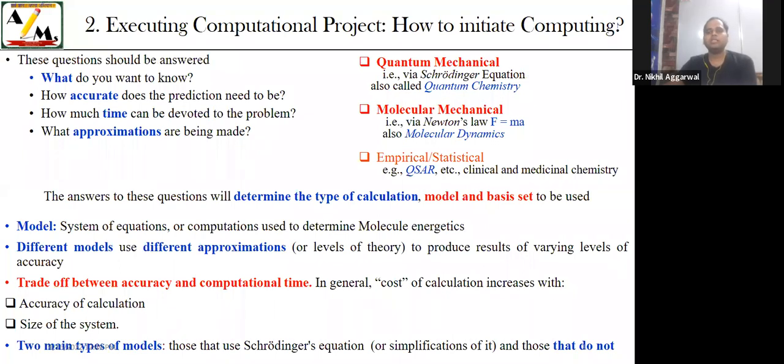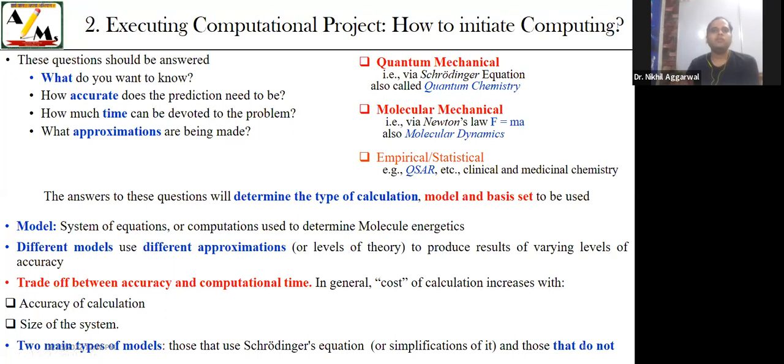But if our molecular system is too big, and in computational chemistry we have a standard definition of what is a big system and a small system, which we will see in a minute, then if we are working with a bigger system, the quantum mechanical equations become very cumbersome, and even the software will fail to converge the result. In that case, we have to adopt a somewhat approximated method, called the molecular mechanical method. Under the molecular mechanical method, we generally apply Newtonian mechanics. And as we are all aware, Newtonian mechanics is applicable to macroscopic systems.